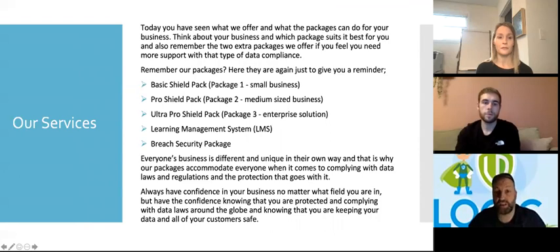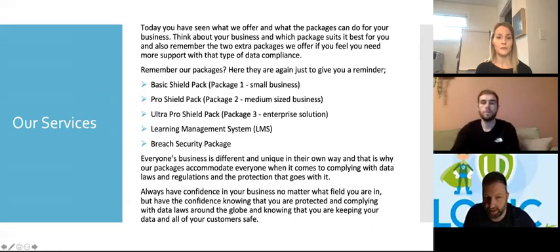So today you have seen what we offer and what packages we can do for you and your business. Now, think about your business and which package suits it best. And also remember the 2 extra packages we offer if you feel you need more support with that type of data compliance. So just remember our packages. Here they are again, just to give you that reminder. Basic Shield Pack is for small business. Pro Shield Pack is for medium-sized business. And our Ultra Pro Shield Pack is our enterprise solution.